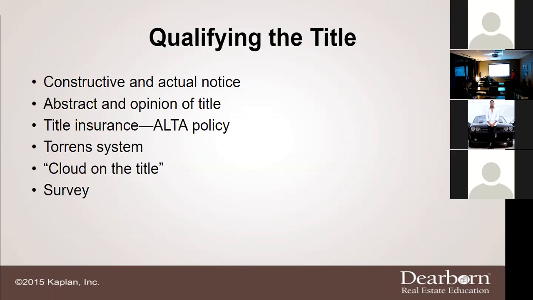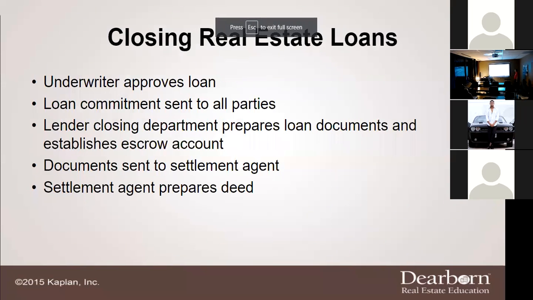We're kind of behind a little bit, but I want y'all to go through that one. We talked about a cloud on title. That's also called a gap on title. And a survey we've already looked at in a previous course. So you've already seen the survey and we talked about that. So I'm not going to go into that in too much detail.